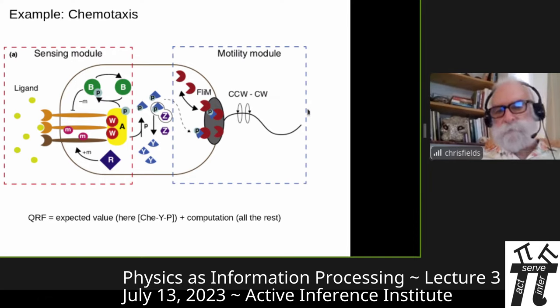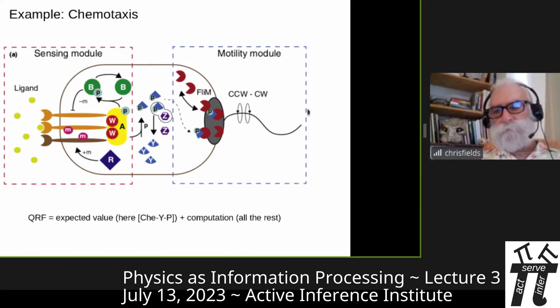And when they bind them, they send a signal into the back of the bacterium. And it turns out that there's a little miniature reference frame attached directly to these ligands, which is this R and B system, which controls the receptor sensitivity. Then the back of the reference frame is the action component, and it consists of a set of molecules that control a motor, a molecular motor that drives the flagella on the bacteria, and the flagellum allows it to swim forwards or turn in some other direction.